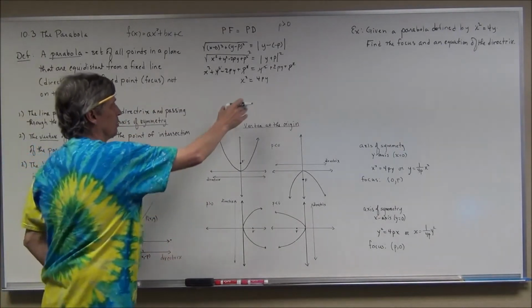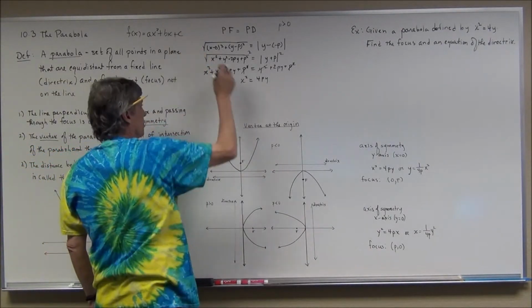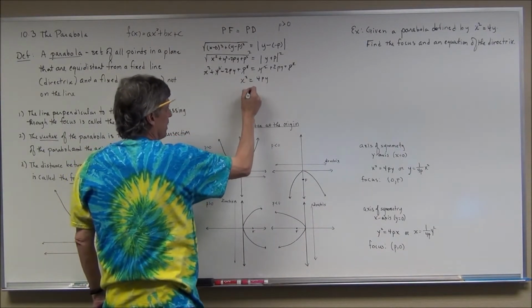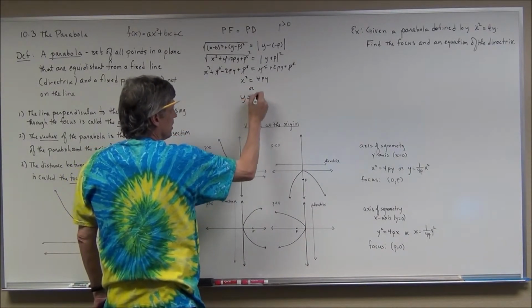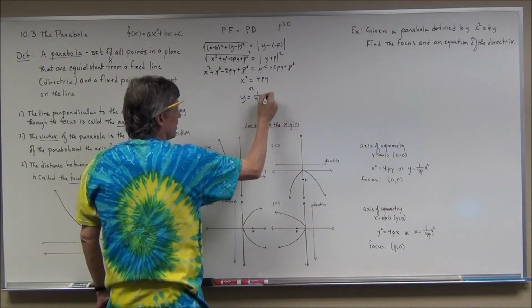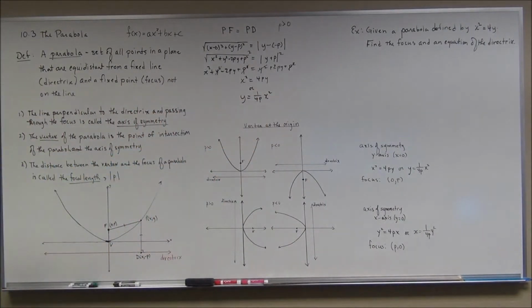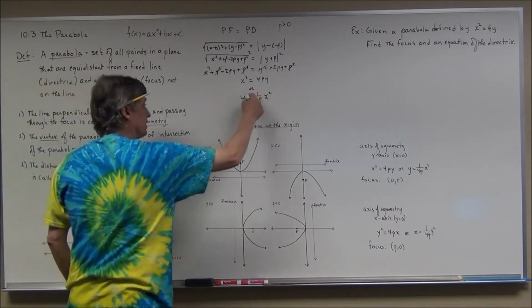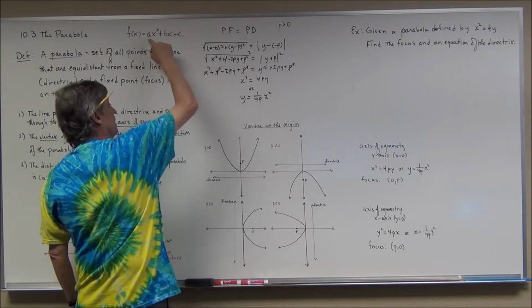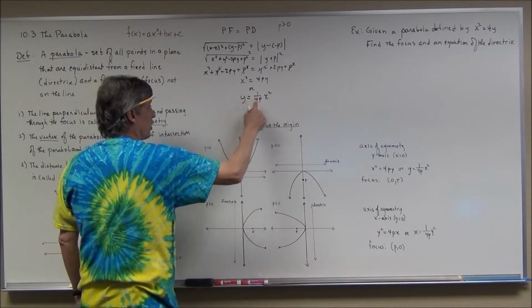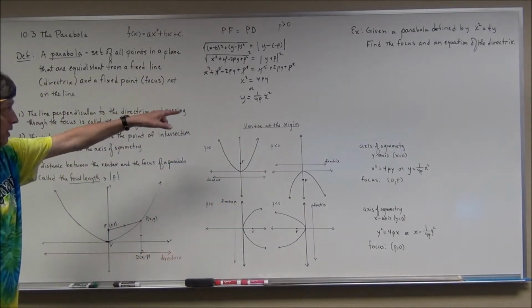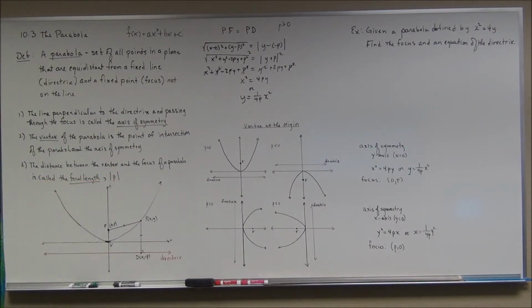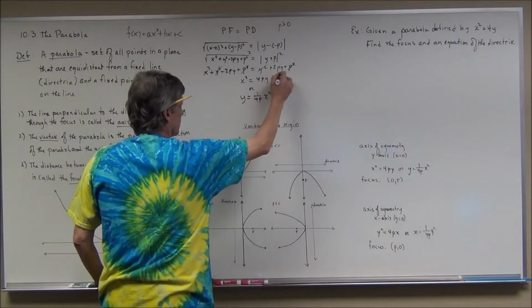Now you say, well, that doesn't really look like what I'm used to. Well, if I divided both sides by 4p, that probably looks a lot more like the equation of a parabola that has the vertex at 0, 0. And in this case it opens upward because this constant here, this would be the a. And since p is positive, 1 over 4p is positive, that means that it would open upward. So that kind of matches up there. But you'll see it written most times this way.